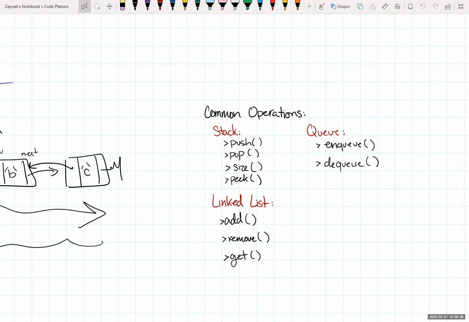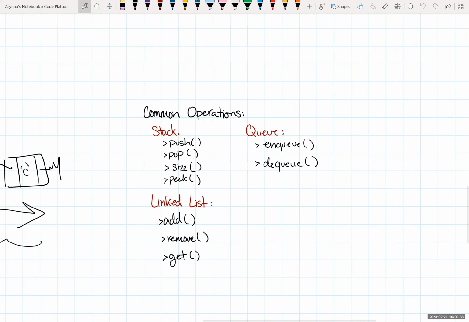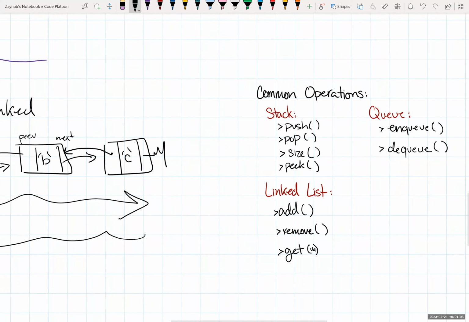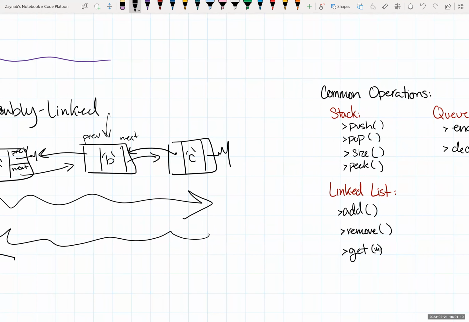Okay. So one last thing I didn't add before we went on the break about linked lists. Typically you have, like, minimum these functions. So you will be able to add a node to a linked list, remove a node, and then get. So get will return the reference to that node in that spot, which will also give you the value. But typically with the get, you send in a value and you are looking for that value, and then it returns the node itself.